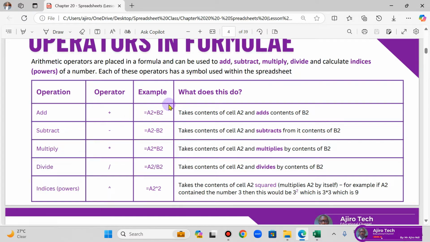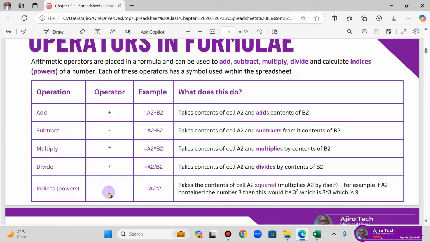So for add, we can have equals to something here, a cell reference with the arithmetic operator. So literally what this means is you're taking the content of cell A2 and adding it to the content of B2. For subtract, we use a dash. For multiply, we use an asterisk. For divide, we use a forward slash. And for indices, we use this symbol here.